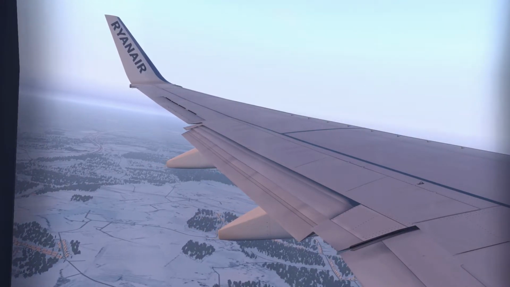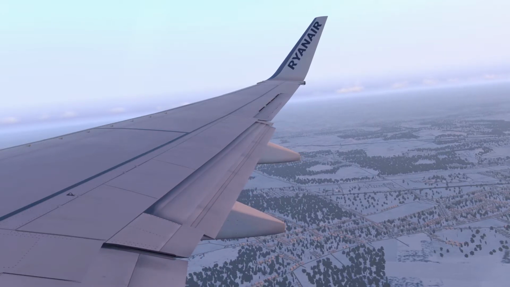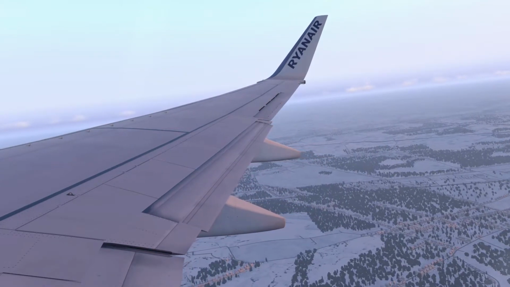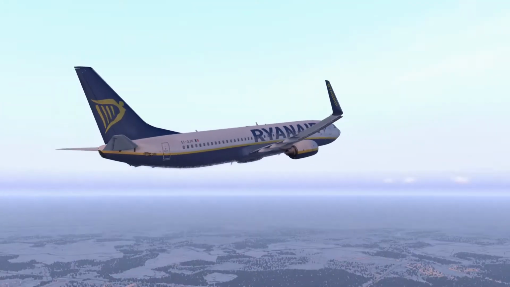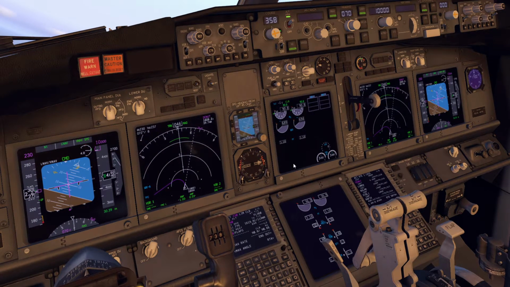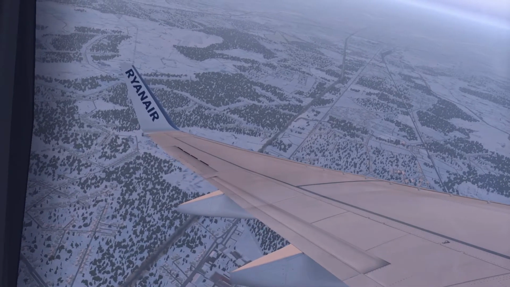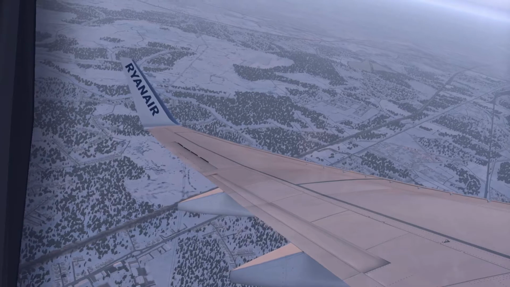And now we can look out the windows. Enjoy a little bit of this scenery. Snowy landscape. Get the flaps up as well. Lovely. And outer marker, flaps full up. And let's go standard 4500. Local transition altitude. These early evening departures and arrivals are the best looking here in X-Plane 11. The most beautiful. Just amazing.